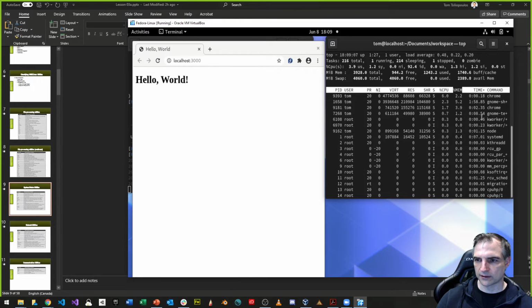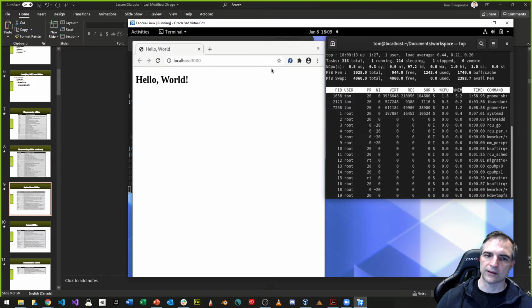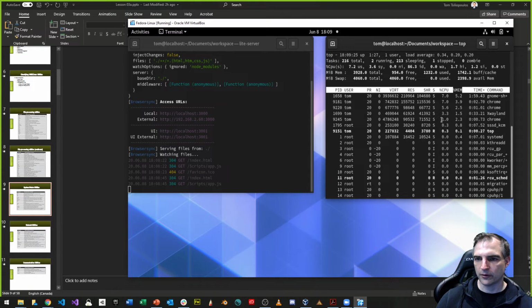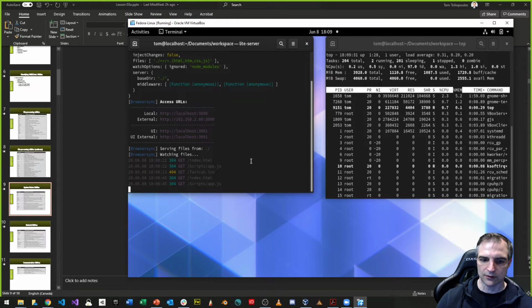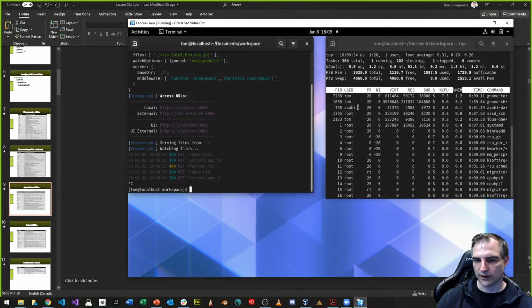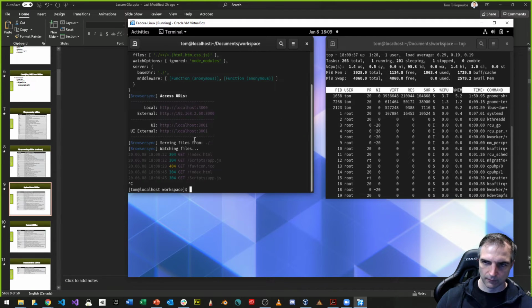So you can see that Chrome is taking up about 1.7% of the CPU, and it fluctuates, because Chrome is pretty hungry, right? Pretty hungry because there are multiple processes running for Chrome in the background. And if I stop Chrome, as an example, I release some of the resources, so CPU is not going to be at 7.2 anymore. You can see that it dropped to 0.2. Especially if I drop this process, it's going to drop right down again to a reasonable level.